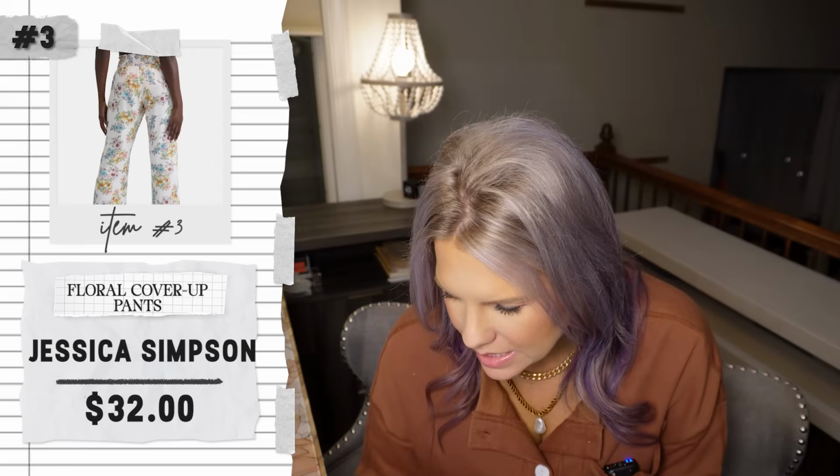So to cover up pants, these come in extra small through an XXL. Mine, of course, is the white floral, but they also come in white and they also come in black. And this model must be very tall, because I remember actually thinking these were a nice length on me. Oh, do you not see? Often they'll put the model specs. I'm 5'6" for reference. I personally really liked the length of these because sometimes stuff like this almost looks a little bit shorter than it does on the model, and I want it to be, you know, not long, but a little bit longer. These are $22.99. Looks like they're on sale from $26.